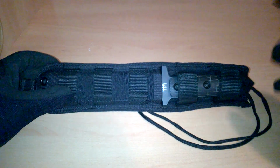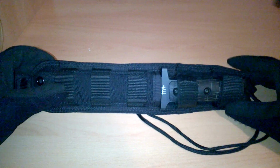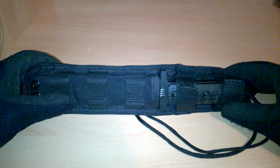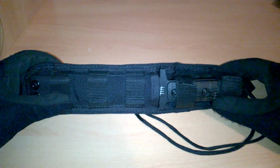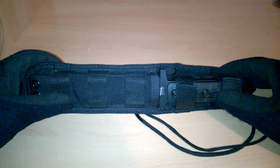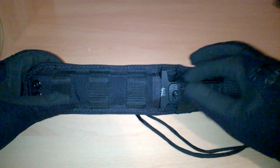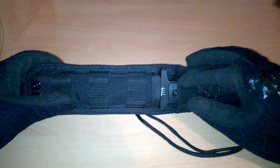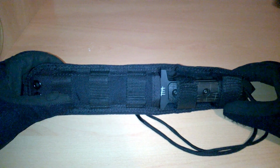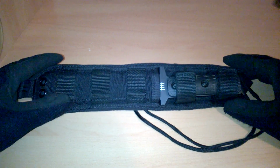But I cannot think for the life of me why they would have used Velcro. I just can't. Anyone that's used knives in the field for a while will know that Velcro is very, very susceptible to the elements. So in snow, rain, or even very dusty environments, all Velcro loses its retention after a while. It's gonna get fuzzy, it's gonna get clogged up, and it's just not gonna hold. And then what are you gonna do with your blade? You're gonna be up shit creek without a paddle, as they say. So that's one thing that I didn't like.